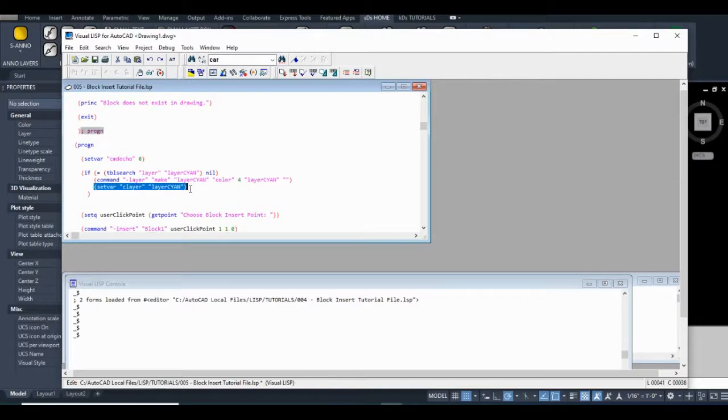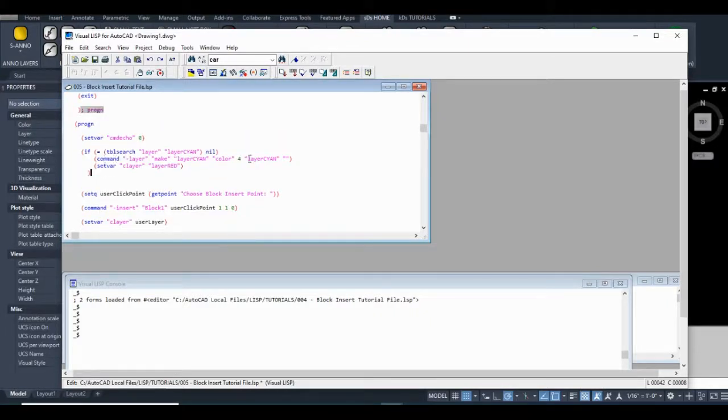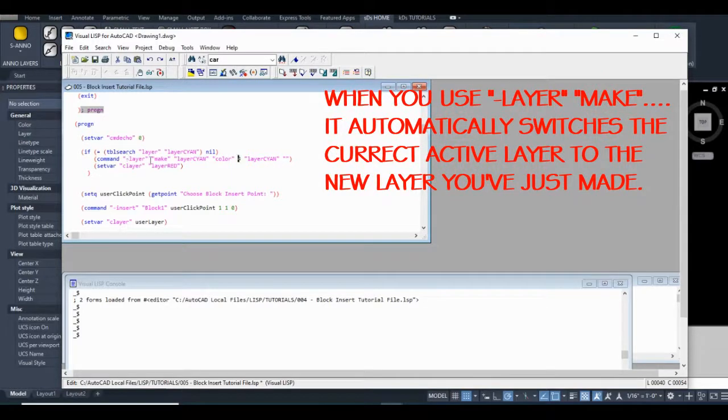And of course, I could get rid of that. That doesn't actually need to be there. If I get rid of that code, this routine just won't change the layer for me. That's all. Nothing more. So no harm done, but it just reduces the functionality of the code. Just be aware that you don't need this argument. It'll still work like this, but we'll put the or else back there. This way, this command also makes the layer that you make, it sets the layer automatically as well. So that's why I don't have to change the variable.